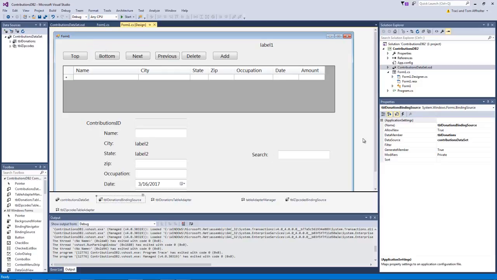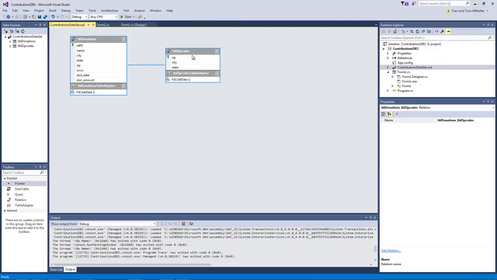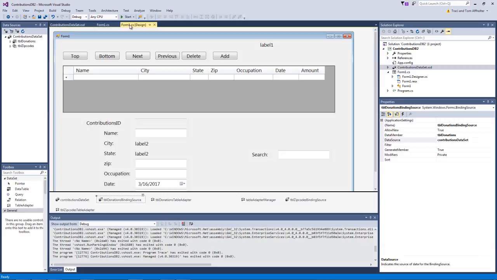We talked about how to update data once data has been added or deleted, how to update the underlying data source, which would be geeky for how do you update the table that the data was originally written to. Because remember, we've never written one insert, update, or delete statement. All of that has been written for us and embedded within that table adapter when it was created. And then towards the end, we talked about related data, how we could go back in and add a child table in, relate that child table together, and then add that data from our data sources over here back onto our form and maintain that relationship.